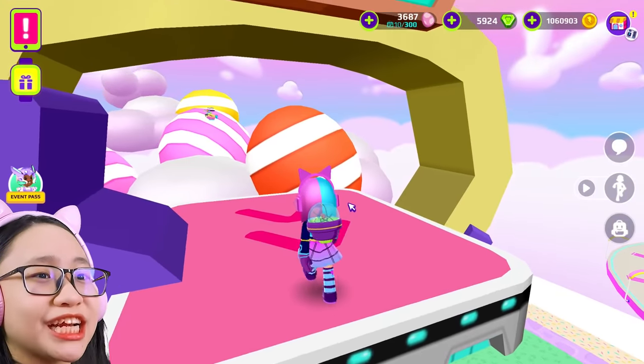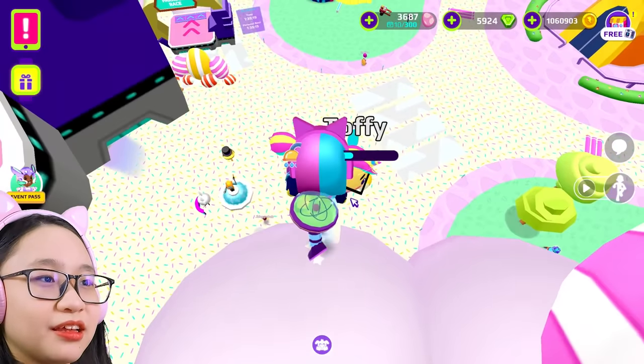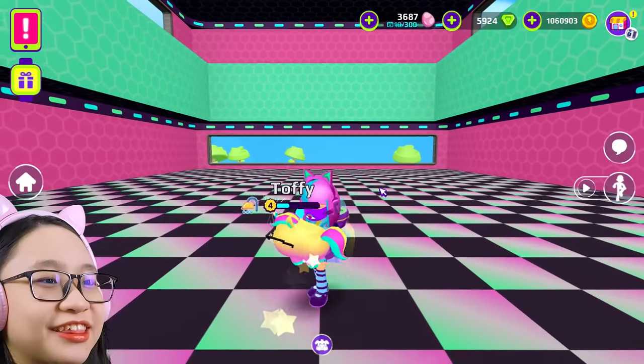Where's Toffee? Oh, she's right there. Get back here. Come to mommy. Oh, there we go. Let's give you a shower. Wee. There we go. Okay, oh gosh, it's empty.